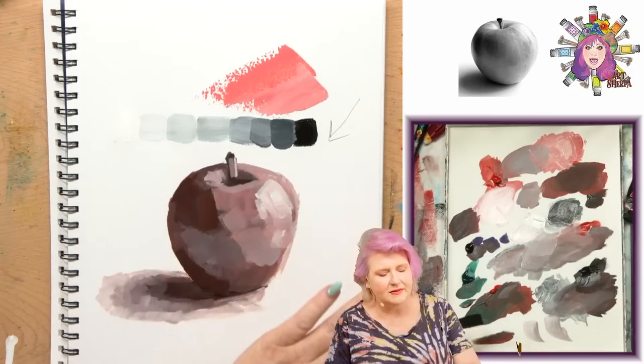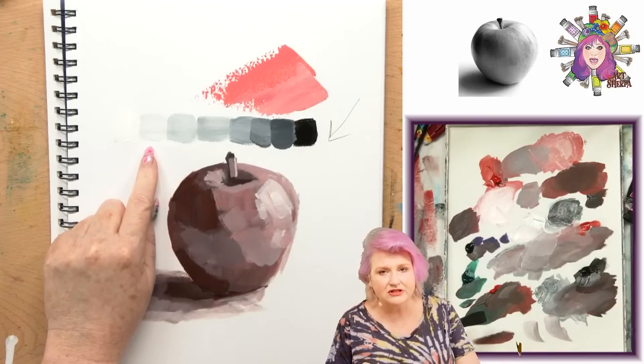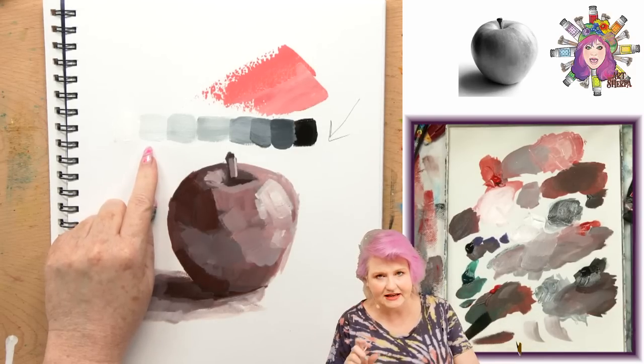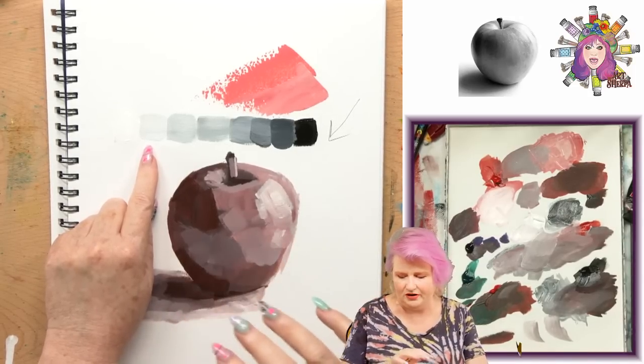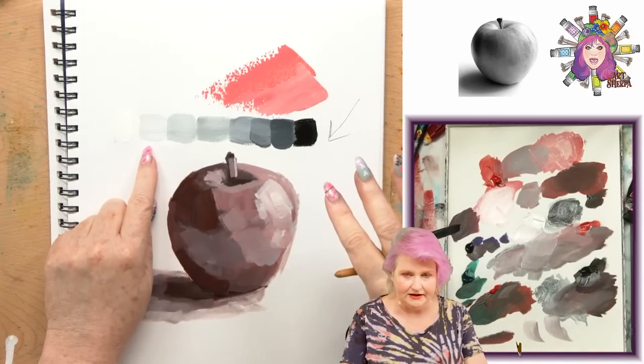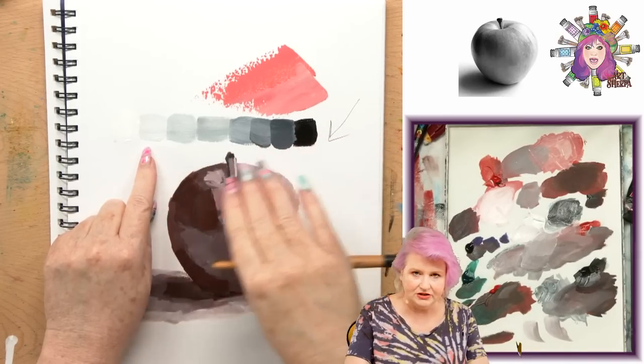But in practicality, what I would say is go slowly. Darken your white slowly, because it tints, it gets that color, it gets impacted and made impure really, really quickly. So it's better to add a little bit and find your moment, your shade.